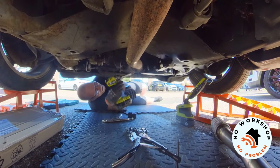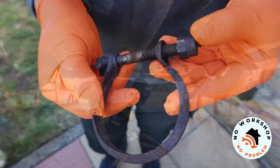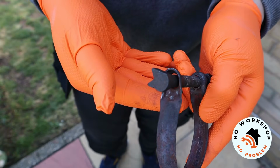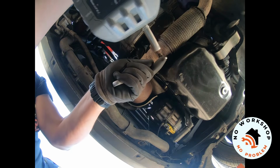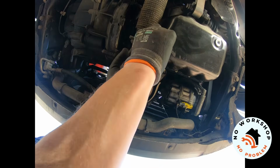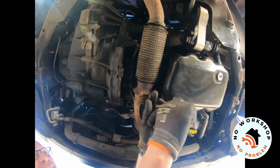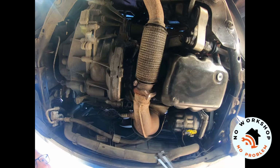So I found the clamp on this exhaust just a little bit of a faff to get off. On one side you've got a 16mm nut, and on the other you've got a bolt head retained by that forked sort of washer, which becomes a really nice little finger smoothie maker if you've got your finger on it and you're spinning it off with an impact. At the end of the day I found a 14mm spanner was the tool of choice to get that off. Then go hard at it with a hammer just to smack it out from its rusty little location, spin it out by hand, and then when you've finally got that bolt out of the clamp, use one of these clamp pliers to expand it and get it off.